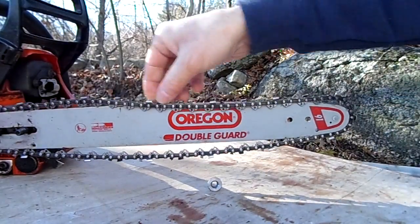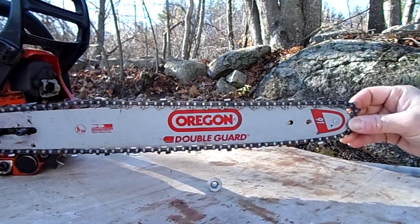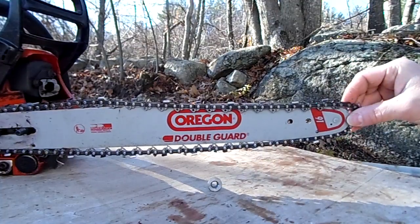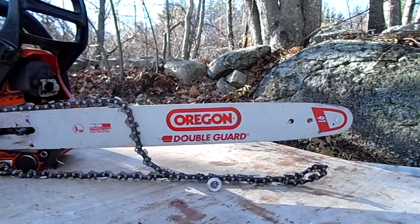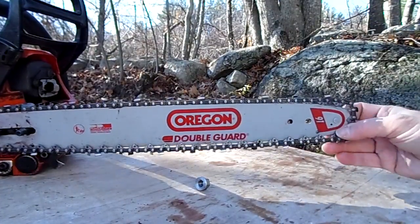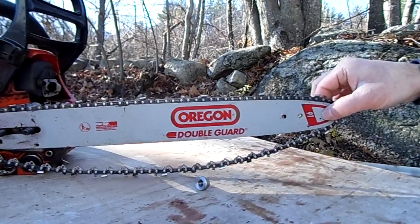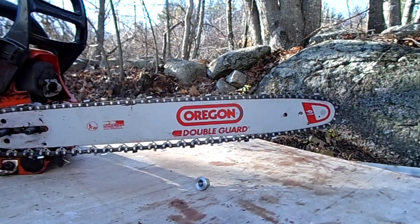It comes off fine up to the end of the bar, and then right at the tip of the bar right here, it sticks at this point, and it won't flip that last little driver out of the tip of the bar. Like I say, this weekend is going to make a liar out of me and do it perfectly every single time. And then it'll go back on fine. But more often than not, when I need to use the saw, I end up fighting the chain. And it doesn't seem to matter whether you move this forward or backwards or side to side. It seems like you never can get it oriented correctly to get that chain off of there.